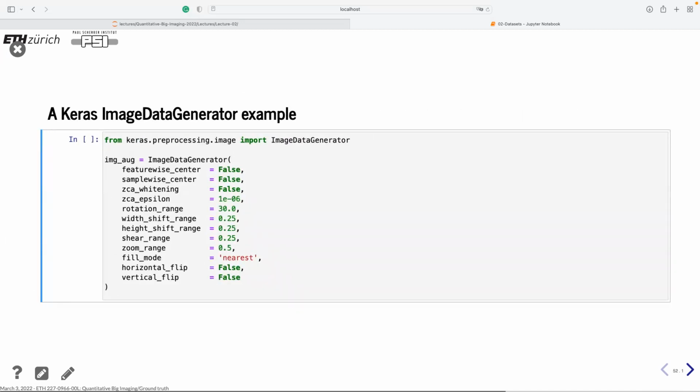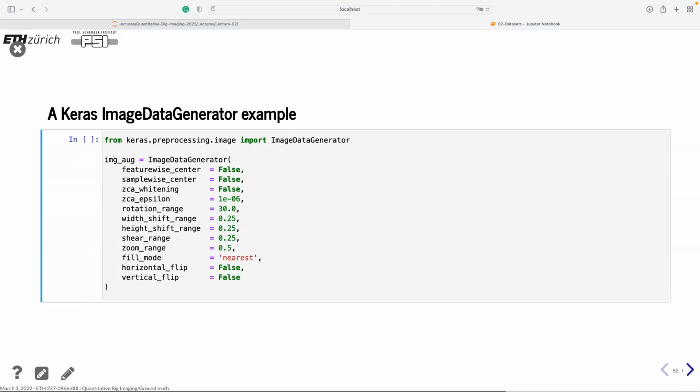Here we can set up one example. We say that we don't want to center, we don't want some whitening. The rotation range should be allowed to rotate 30 degrees.